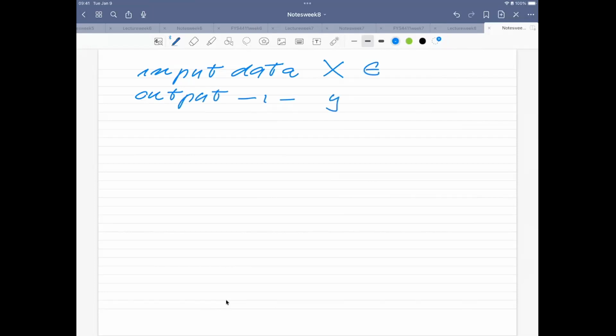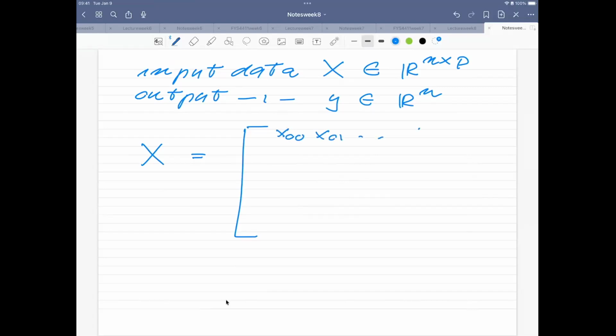So this X is now a matrix of dimension n times p, and this Y is a vector of length n. You could think of this X, which is normally called the feature matrix, or the property matrix, or the design matrix in machine learning. This contains our inputs, and you would simply have inputs like x00, x01, and all the way up to x0,p-1. So the columns represent features.